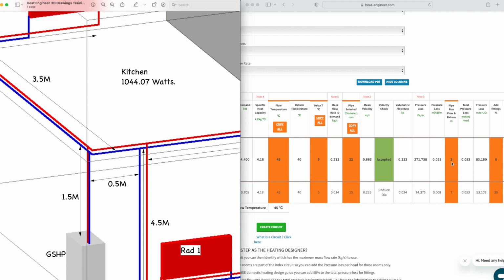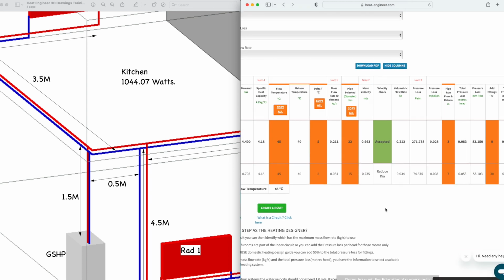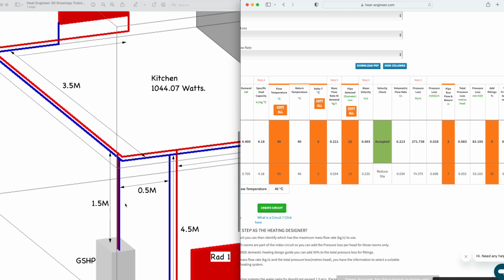Now the third question is how many changes of direction does that section have? Now this is obviously up for debate. I'm just going to explain to you that this is the way I've been doing this for as long as I can remember. CIBSE state a standard when you're adding fittings. You can see just over here when you're adding fittings onto a pipe run, CIBSE state as a standard you would add 50%. Now I personally challenge that, and I think that we are wasting residual pump head with that, of allowing that much, and that is oversizing our pumps.